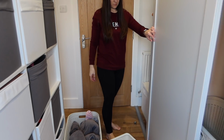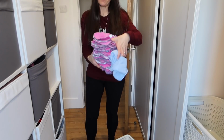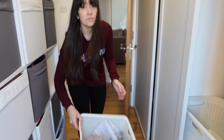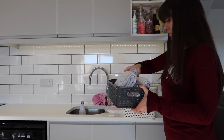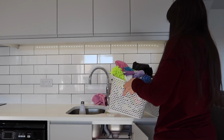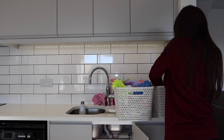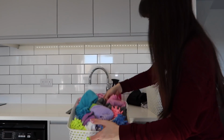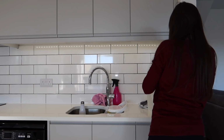So that's baskets of stuff for myself and my husband. Our boxes are down there. I'm going to take all these baskets of things where they need to go to be put away now. So this one's a basket for the kitchen. And in here I store tea towels in the kitchen, because obviously that's where we need them. It just makes sense to store things as much as possible where they're going to be used. And this basket that belongs under the sink is full of cloths and things. So under my sink I store things that it doesn't matter if the children had access to, so there's no chemicals or anything under the sink.